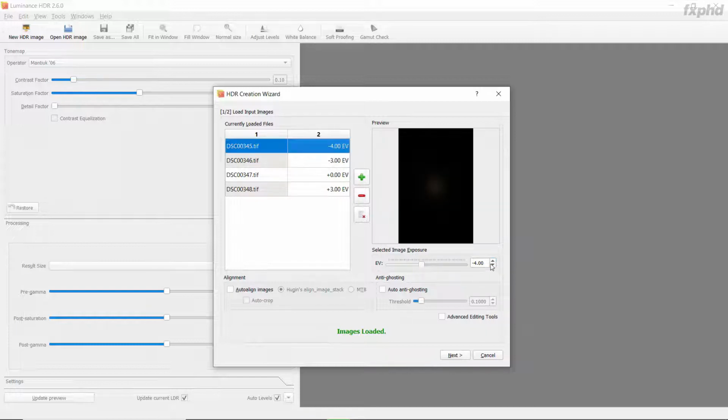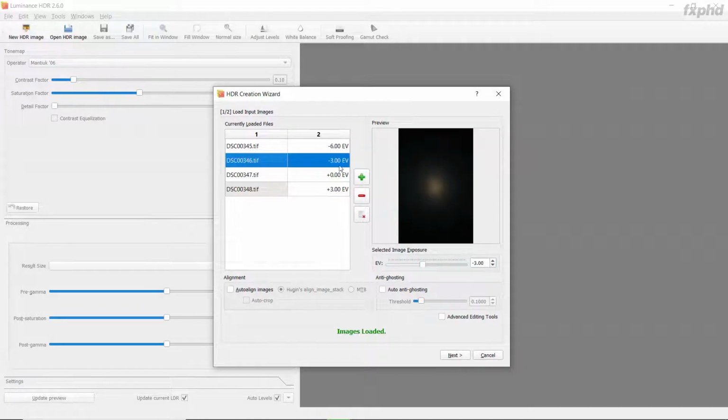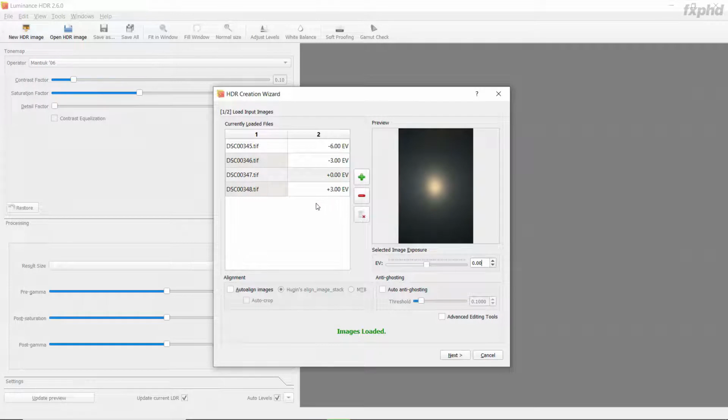And then we want to have -6 up here on the top. Okay, so -6. So now we've got a nice bracket of images going from 0 to +3, and then -3 and -6. And this is going to give us a really nice range once this is compiled down into our HDR. So let's just go ahead and hit next.